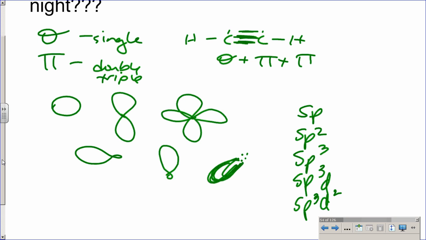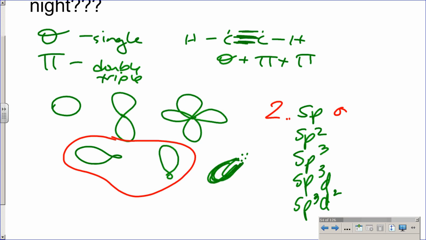So here they put together an s and one p. So one s and one p makes 2 orbitals. Hey, if you put two orbitals together, you get 2 orbitals. You don't make a million orbitals. That would be awesome, but we can't. We put 2 together, we make 2. But we put together 2 specific orbitals, and we make 2 blended or hybridized orbitals. And that's how you got 2 sp orbitals.